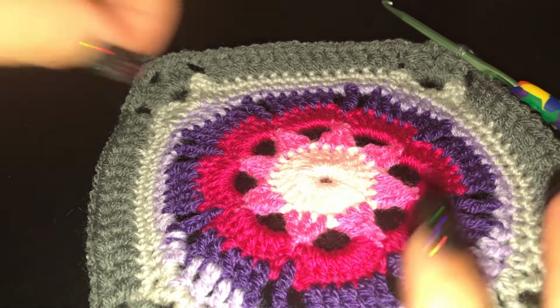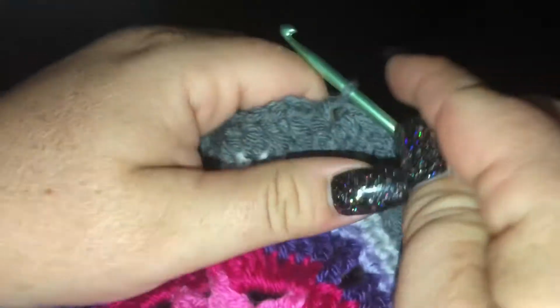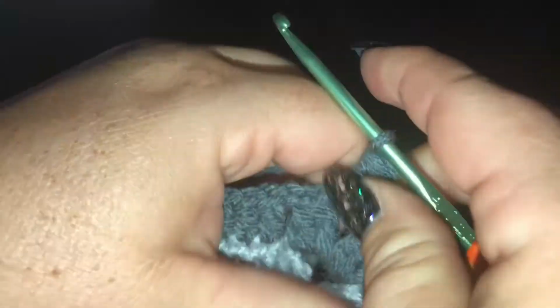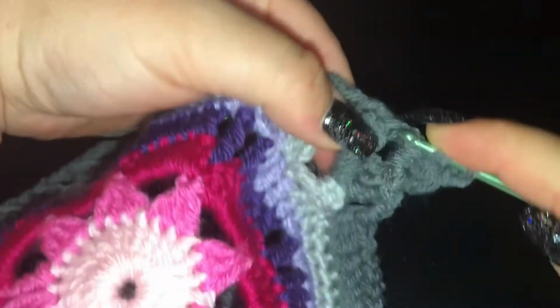Okay, now to work the second round of this pattern, I'm going to slip stitch over into my chain 3 space and do a beginning cluster. So chaining 2, working 2 partial double crochets, just doing the first step and keeping those loops on my hook, finishing by pulling through all 3, chaining 3, and then popping a cluster stitch into the same chain space. 1, 2, 3.